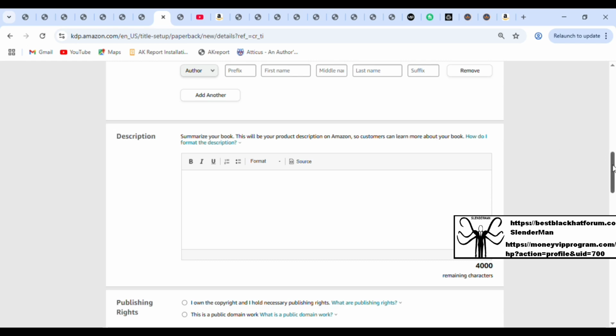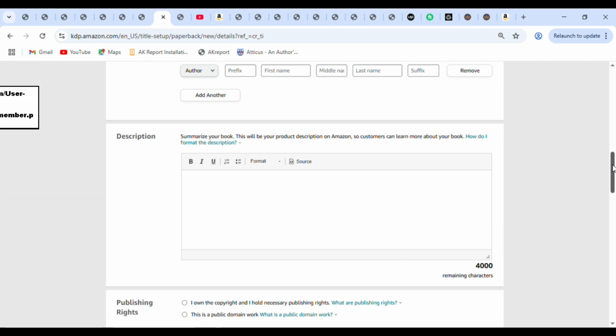And even if you're outsourcing it to a ghostwriter, you would make sure that when they are submitting the book to you, they have written a beautiful, best-selling description as well. And even if you were using the assistance of ChatGPT, AI, same thing. You would just tell it what your book is about and say, okay, can you write a very beautiful, new, fresh, unique, best-selling, convincing description for all the readers to see and buy the book. Okay, so that's what you want to do. So description is everything. Keep that in mind.